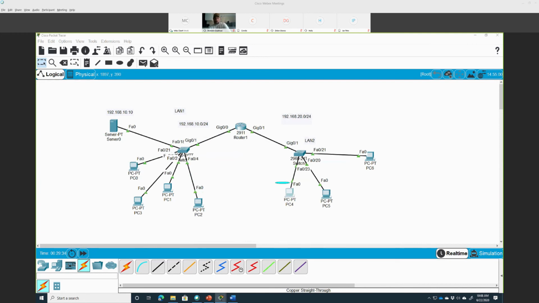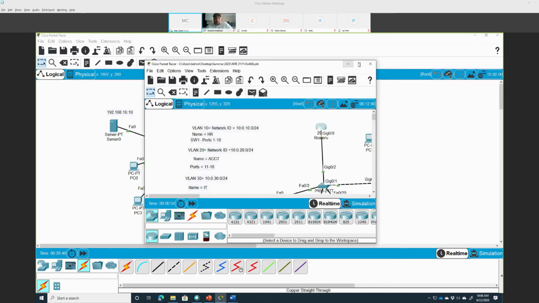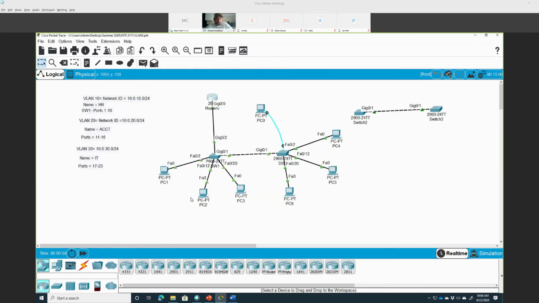So we have a Packet Tracer ready from a previous configuration, which has VLAN 10, 20, and 30.